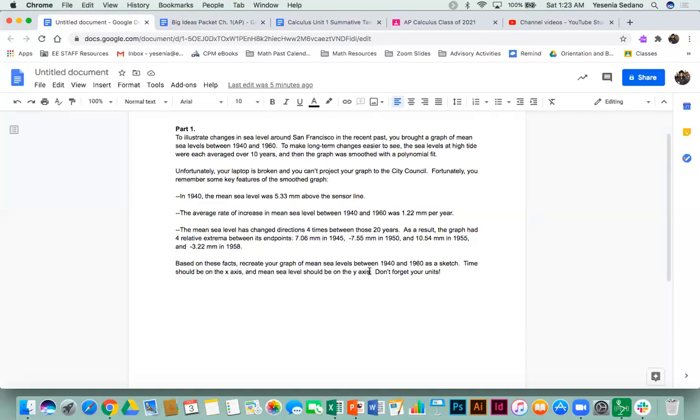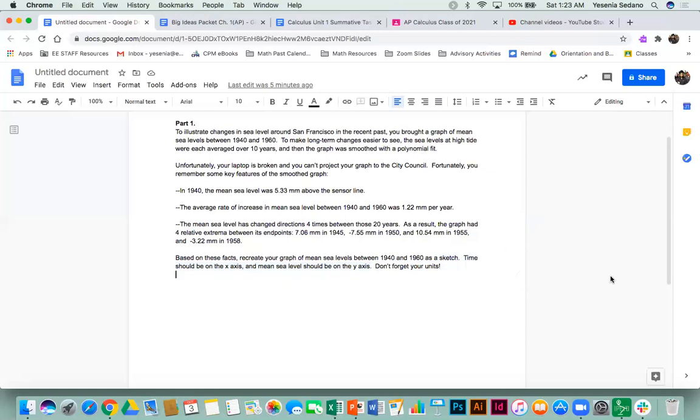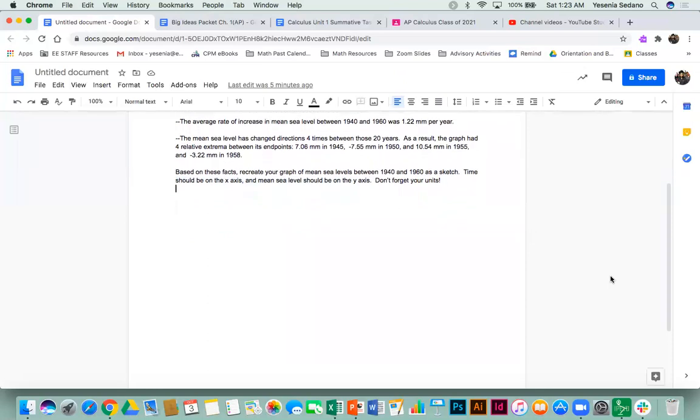This is super important because now at least I know how to label my graph. And don't forget your units. All right, y'all, let's get started. Let's do this with all the information we've got. I'm going to be using my handy dandy annotation tools. What color do we have? I want black. Okay, and there we go.